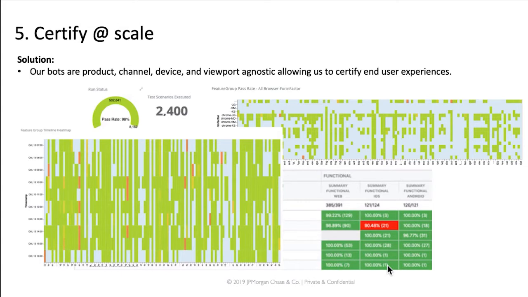We can adapt to the different visualizations that happen because of the breakpoints and the reactive UIs and things like that. We adapt to all of that stuff. We adapt, with a lot of help from Sauce, interacting with all these different devices and things like that. And then you have all the other stuff we spoke about as well in terms of profiles and everything else. Needless to say, these tests get executed a lot. They get executed in a lot of different ways. And to be able to make sense of those things, we had a lot of challenges in doing that. So we've built a lot of visualizations and dependency trees to really get these things certified in the right order. So it doesn't make sense to jump straight to a physical mobile device if it's not working in just a web browser or a mobile browser.